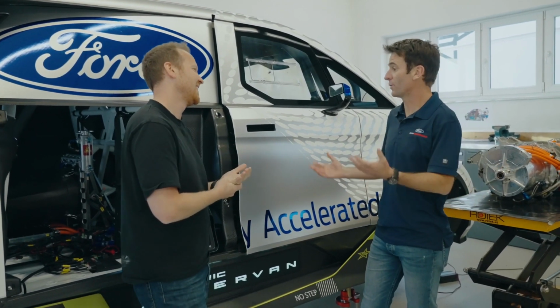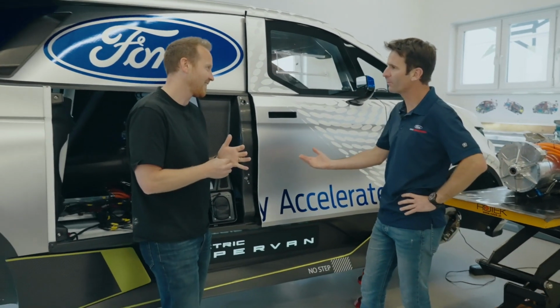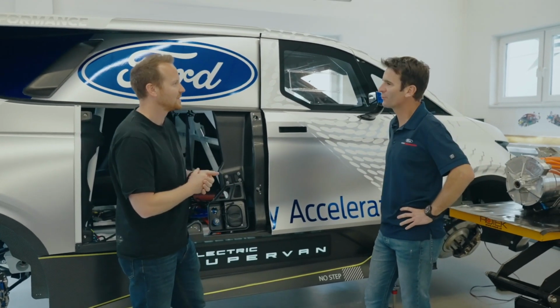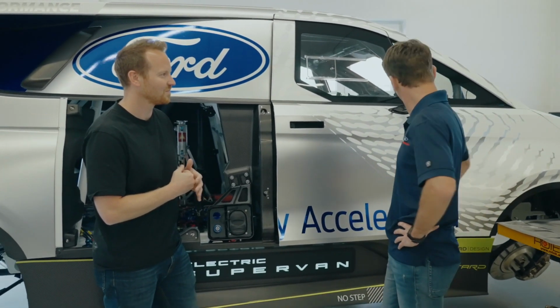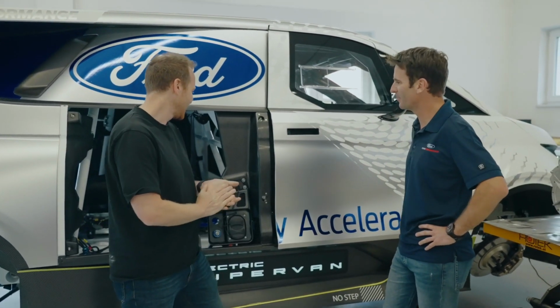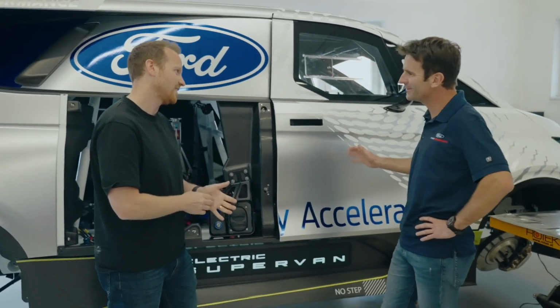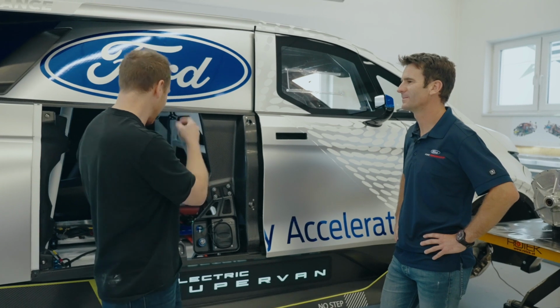But at the end of the day, you have to accept it's a van. If you look at the underfloor, the floor is from the Transit. So we have to work on it. But definitely, you can see it has a push rod, raised dampers, a wing, an underfloor, so we can work on it. And as you say, yeah, this car needs some work.